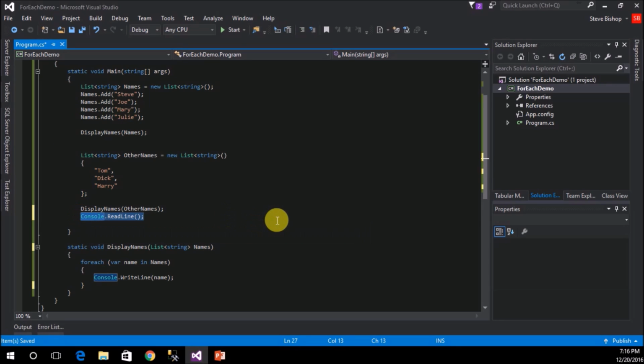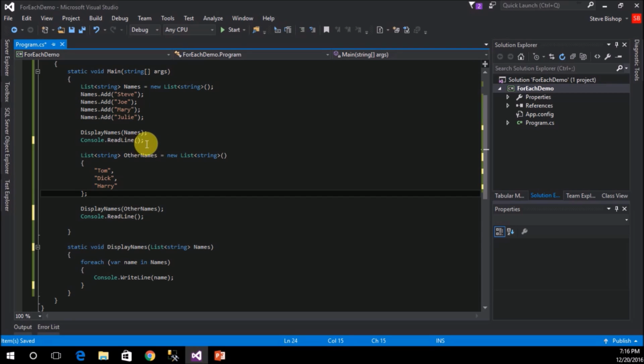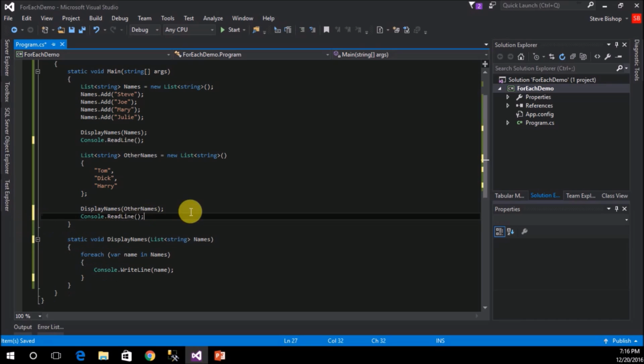I mean, it's one single function call, and it does a pretty good job of describing what we want it to do: display all the names, then read the next line. So it makes sense to not move that console.ReadLine. Even though we're duplicating one extra line of code each time, it makes sense because it's a separate thing that we want it to do.